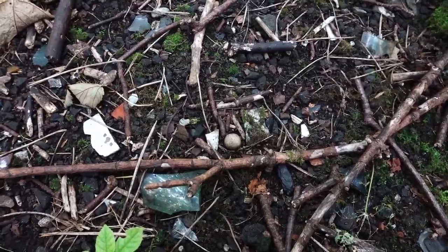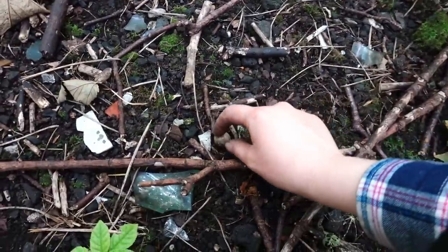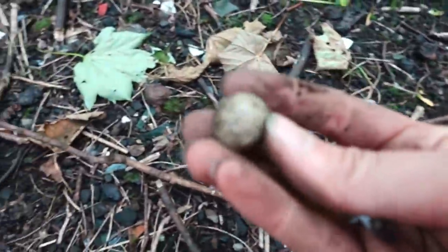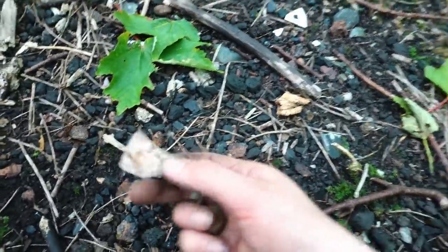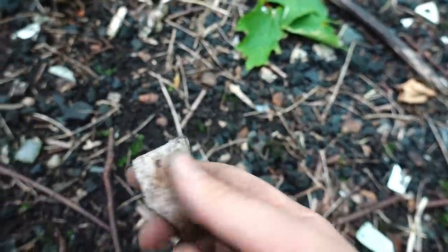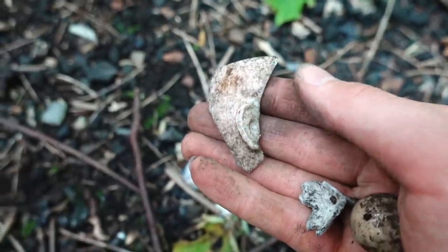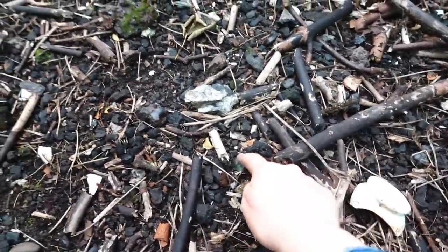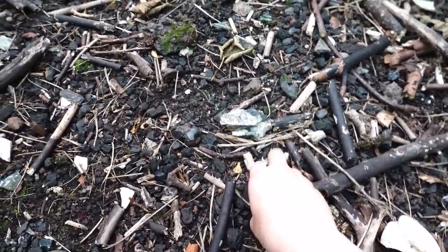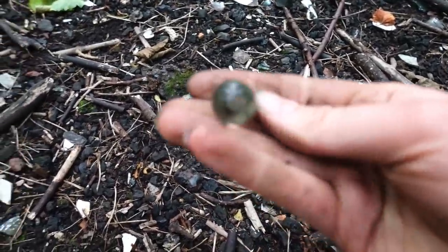I just spotted another find down here. Looks like a glazed... It's a glazed marble. So it's a playing marble. A little clay marble. Oh, that looks like a piece of doll's head. And it is. And it's an ear. Whoops. There you go. A live find. A doll's lug. And another marble down here, but this one looks very much like our good old friend, the cod marble. There we go, first cod marble of the day.